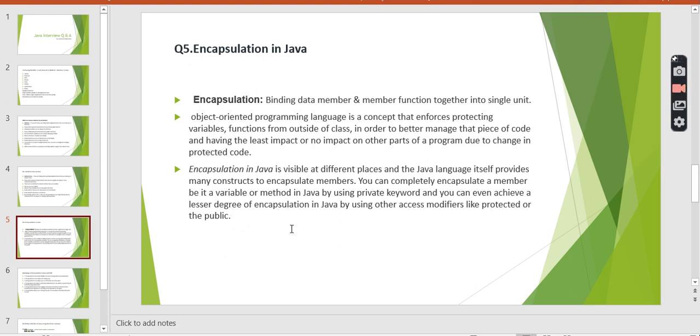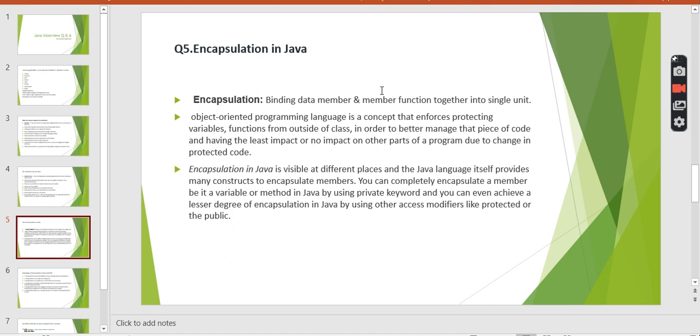then all your data members should be private, and you should have getter methods to access those data members. Okay, and there should be a private constructor. No public, default or protected constructor modifier is allowed, only the private modifier, so a private constructor should be there. Okay, so encapsulation means binding data members and member functions together into a single unit.